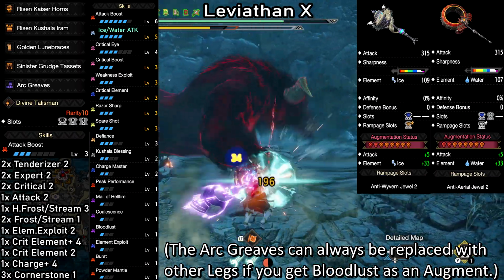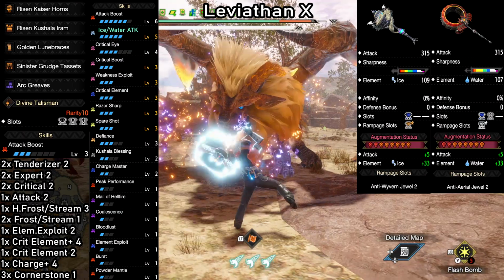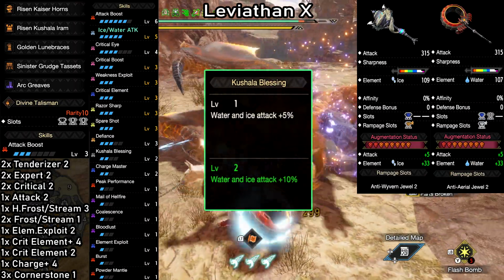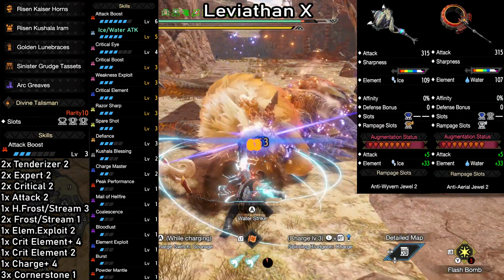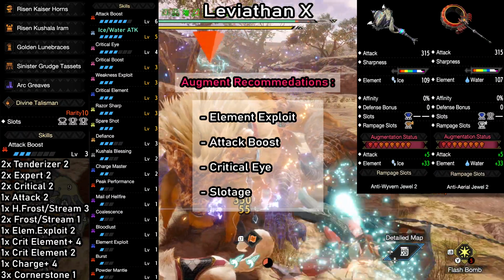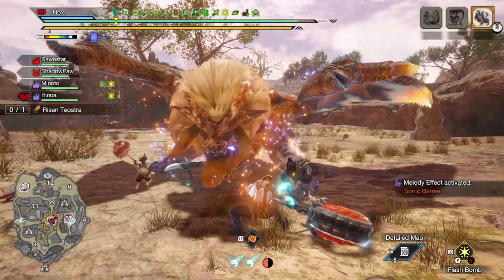Due to armor piece efficiency, we have more attack boost and a bit less on the elemental skills. But we have Kushala Blessing, which already makes up for it. It increases water and ice damage by an additional 10%. Aside from that, we again have Burst, Coalescence, and Mail of Hellfire to add further damage to the build. It also comes with maxed out Razor Sharp, giving us super comfortable sharpness management. Your damage potential here is insanely high when you start adding augments. My recommendation would be to simply fill in some of the gaps.